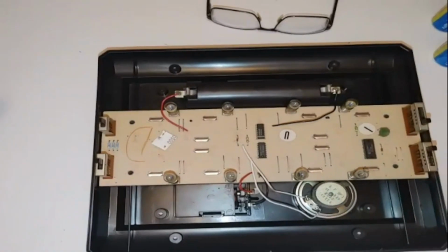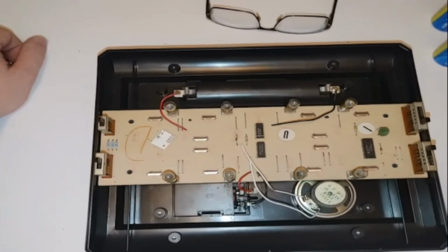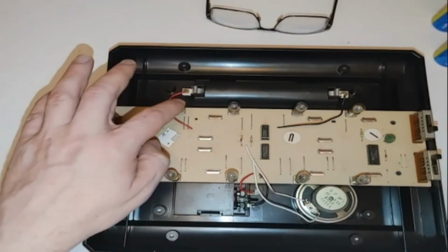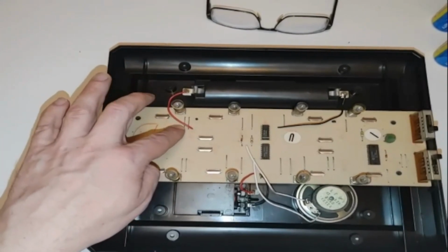So initially, I wonder if this thing even worked very well at all with the original folks that owned it. Maybe like the first few games and then it stopped working and they put it into a closet and it sat there for years until I ended up buying it. I don't know. That is really weird. But I noticed when I pushed on this side of the board that this light turned on. And now it's not doing that, as you guys can see.